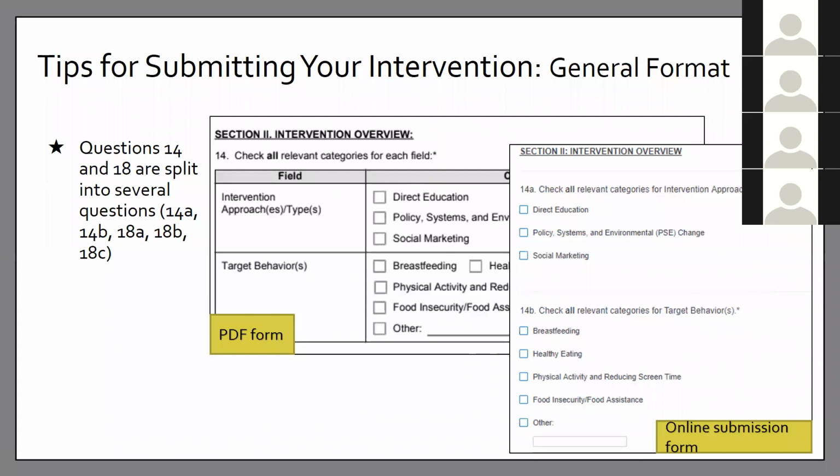There were a few questions, however, that we had to split apart based on how they were formatted in the PDF. And so those questions are questions 14 and 18. So you'll see on the left here, this is how it will look in the PDF, and on the right, it'll actually be split into 14A and 14B. Everything else looks pretty similar.